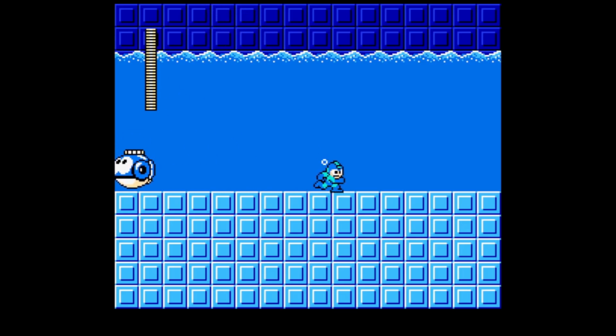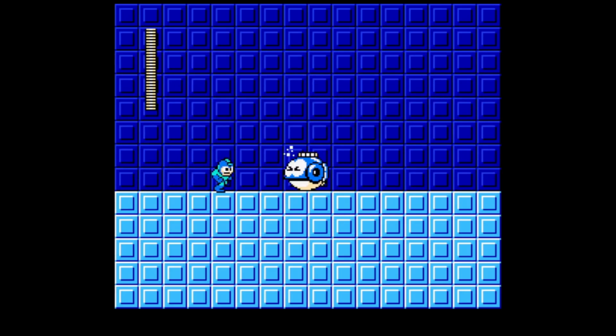In terms of movement, Gyoraibos interfere with Mega Man when crossing the platforms by shooting torpedoes straight up from the top of its head. They can also be placed in water or out of water.